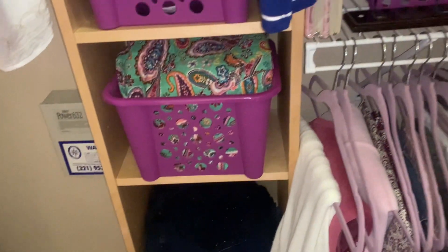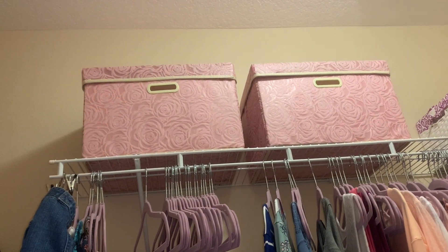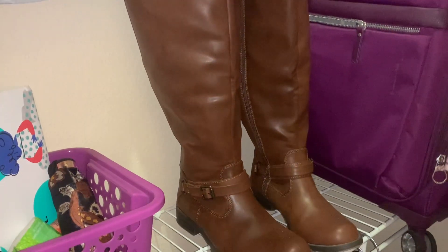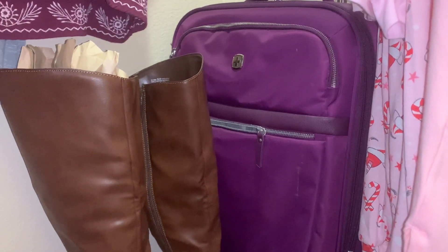And there's a sweater down there. I have some stuff in here I have to deal with. I think there's just two bins that I bought months ago and never used. And I need to check if there's anything up there — that's supposed to be long-term storage, and I can make use of that space. I'm actually going to go ahead and put my boots up there since I'm not going to wear those until fall, and maybe put my suitcase up there too.